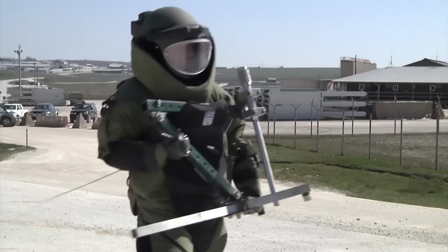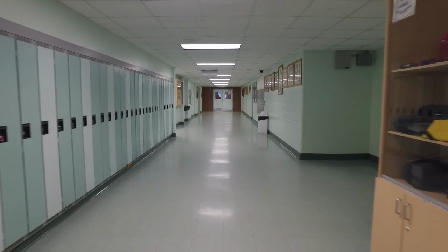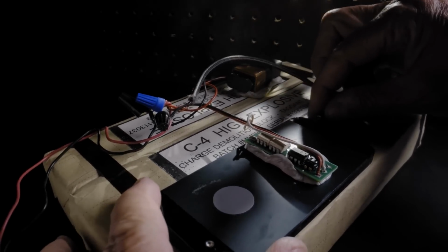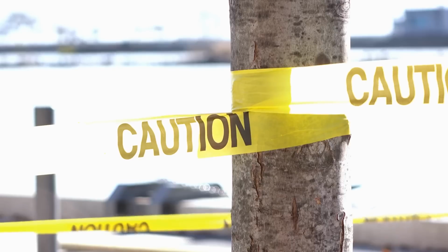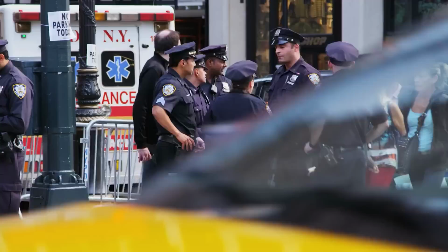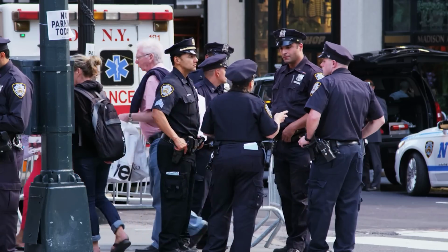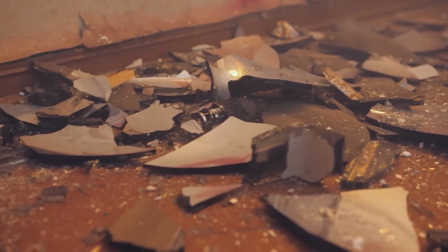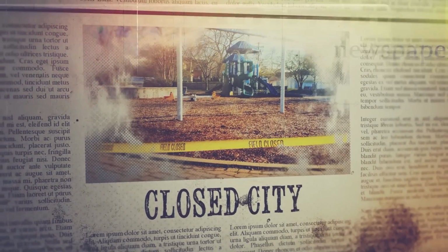A bomb squad was called in and the group was sent away from the scene. The next morning, they awoke to learn that local schools were closed and several people had been evacuated from their homes due to safety concerns regarding the undetonated explosive. Activities were cancelled and the public was warned to stay out of the area. Authorities failed to disclose where they took the suspected ordnance or what they did with it, leaving Junior feeling disappointed that he didn't get to at least keep a few fragments as a memento of the time he accidentally shut his whole town down.